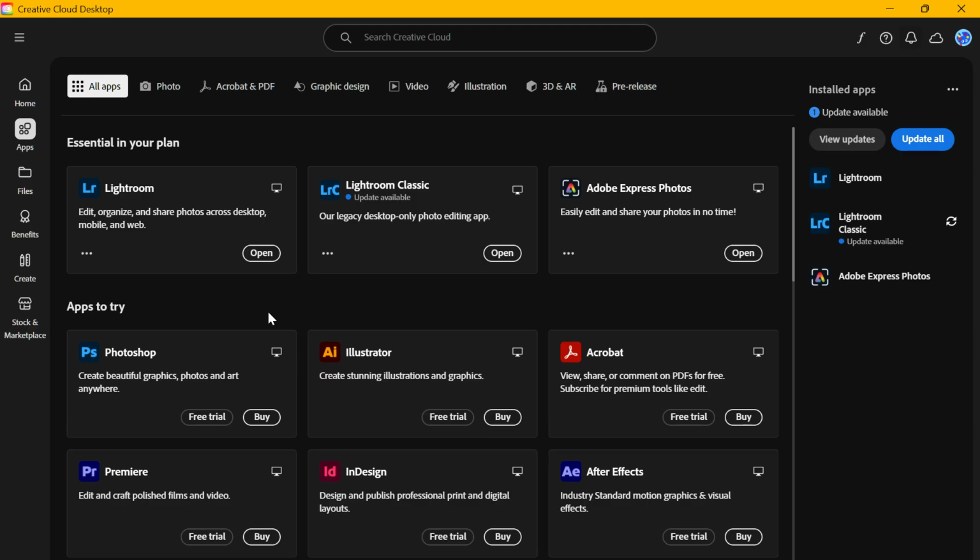So to quickly recap, turn off GPU acceleration, update Lightroom and your drivers, disable plugins, test a backup or new catalog, and reinstall if the crashing continues. In most cases, one of these steps will fix the Lightroom error report and get the app running again.